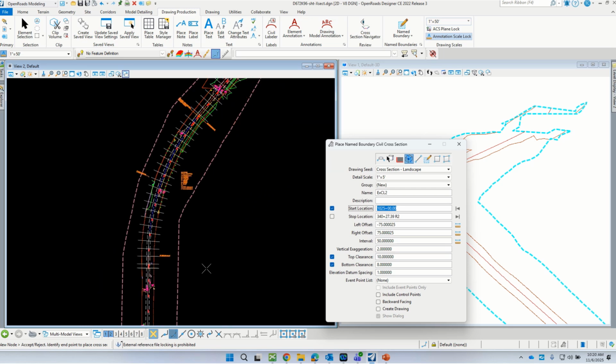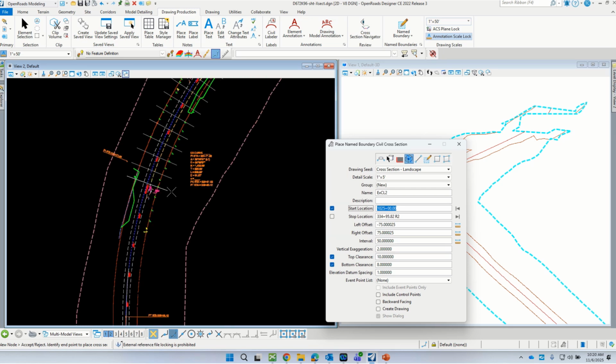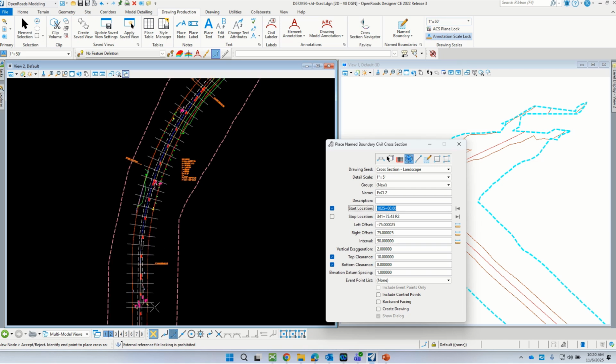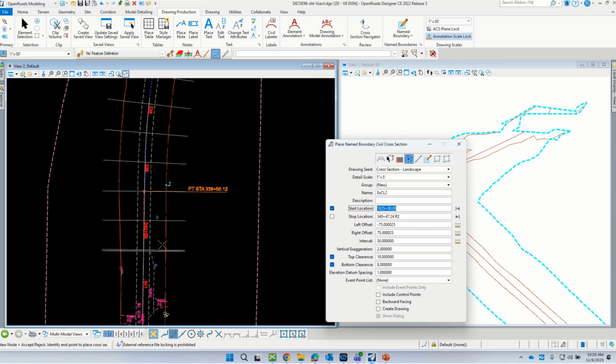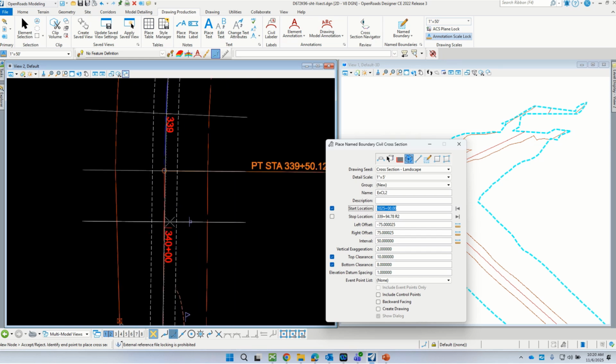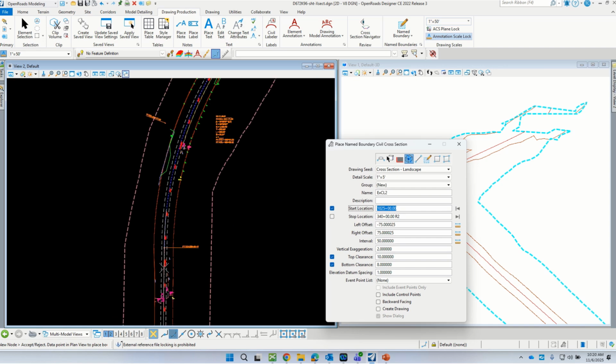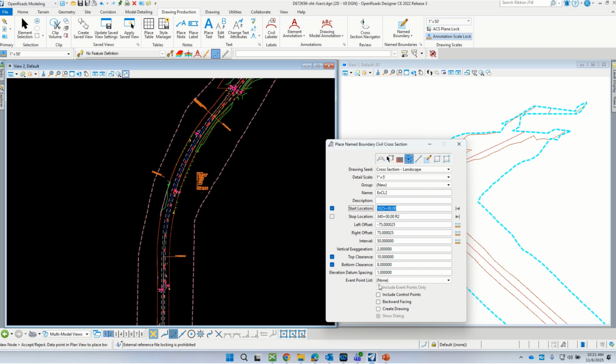This particular project just runs through this curve. I should have turned on my proposed line work, then I could see exactly where I am, but I believe that's it, right around here at 340. We'll go with that. Let's see, our vertical exaggeration is at 2.